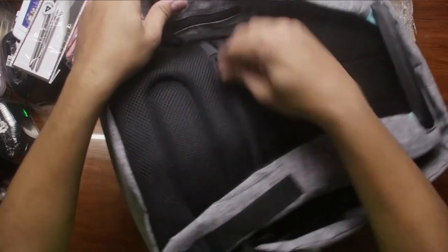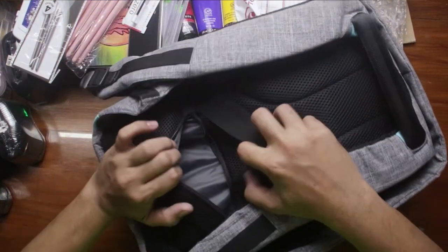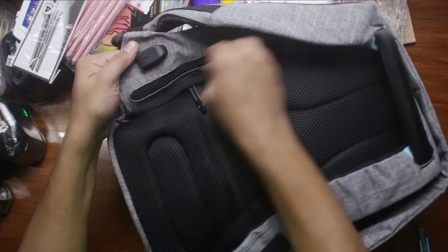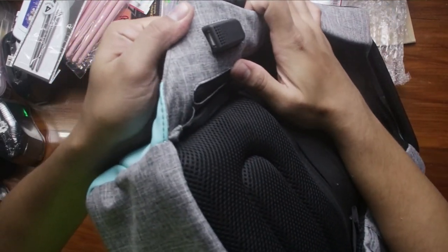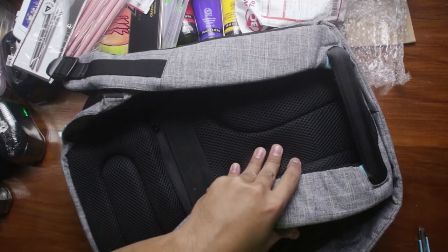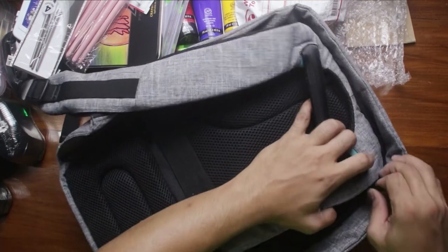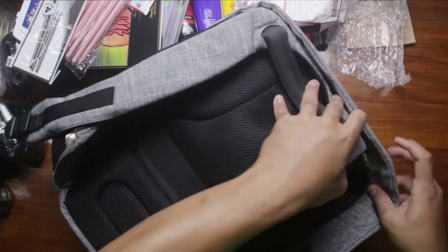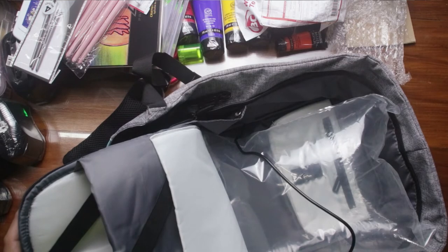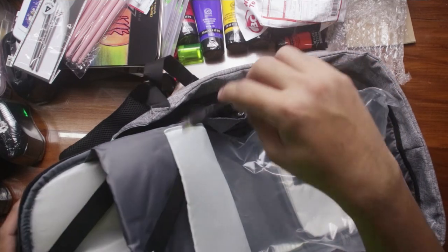So let's see what's inside. The cushion is so good. It's got a USB port, where I think you can charge your phone while your power bank is inside your bag. And let's see what's inside. Okay, so there really is a USB cord.